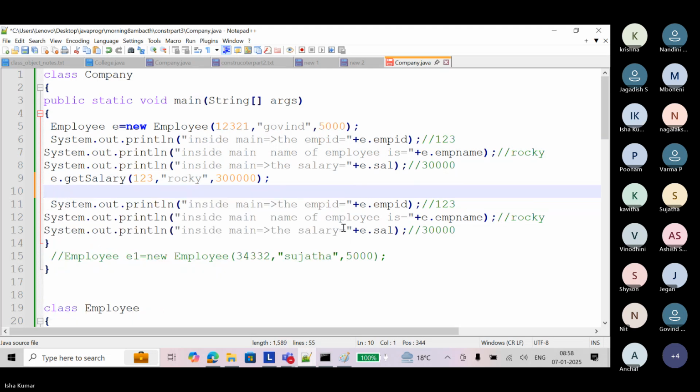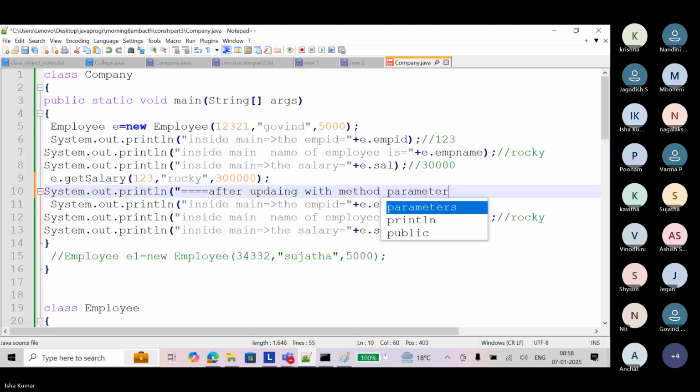Second. See, this is all practice in one class. You will understand, but tomorrow you will forget all this again. So after updating with method parameters, I know some students are not getting it because they don't know method parameters.